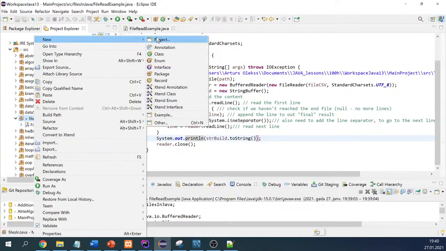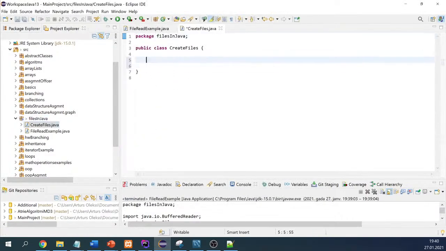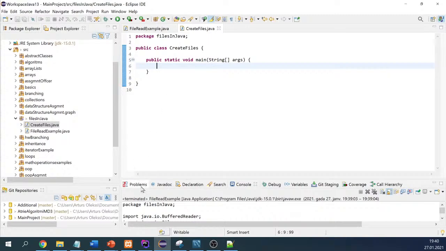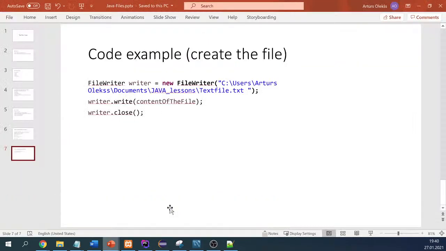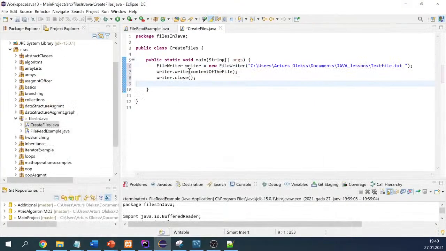So maybe just first of all, let's see how we can create new files. Then we'll also see how we can change the files. To create the files, this is practically even more simple. We'll copy the code.